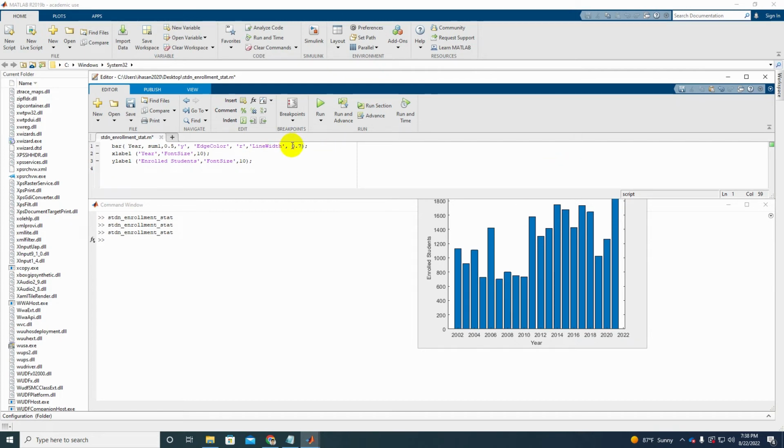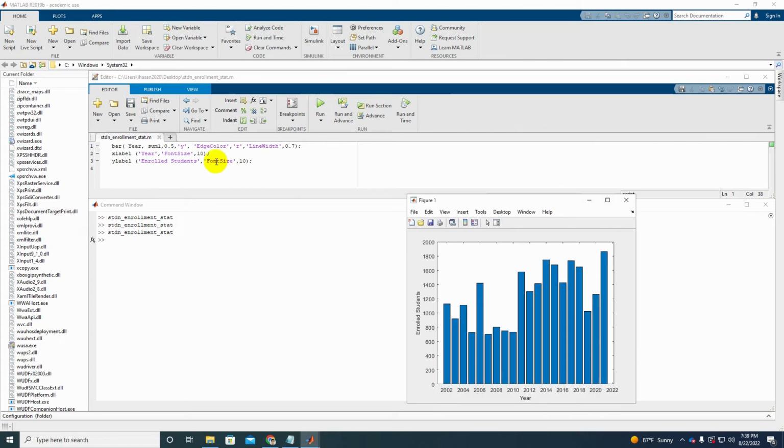So with that change, before running the code, let's review what I have modified for this step. I have used 0.5 as the bar width and Y as our color, yellow, and the edge color should be red instead of black as it is right now, and the line width for the edge is 0.7.